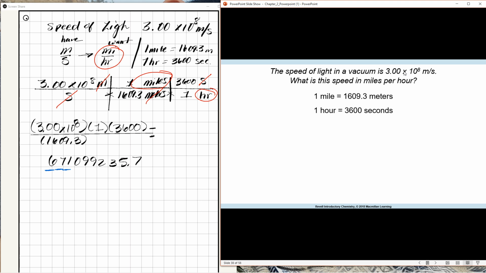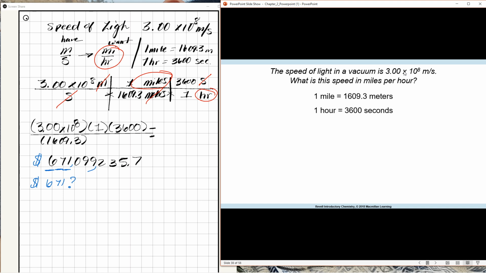Okay. Now, is this the correct answer? Right there? Am I going to leave it as that? Is 671 the same as this giant number? If you can't tell the difference, do this. How much money would you like to have? 1, 2, 3. 1, 2, 3. 1, 2, 3. Would you like to have this top one or that bottom one? Right? Now you could see the difference.